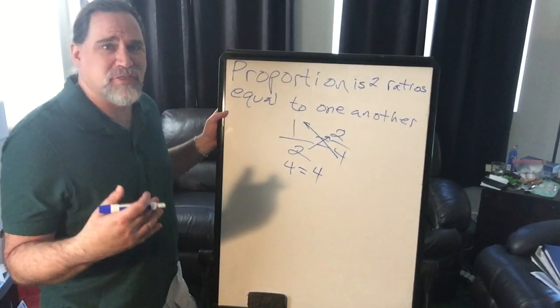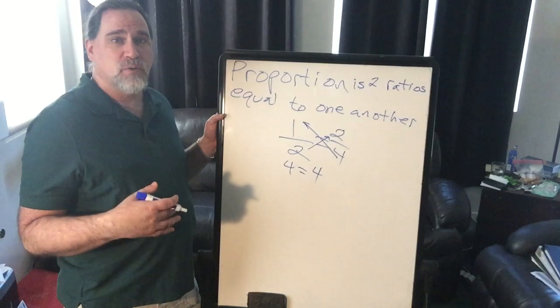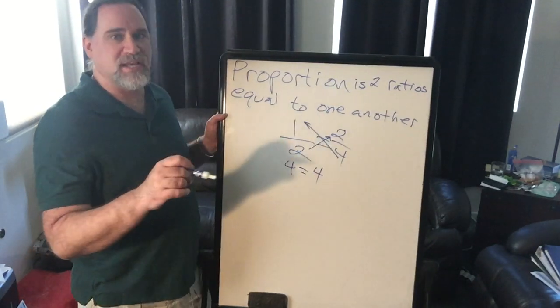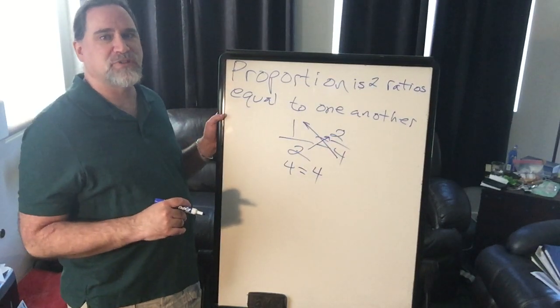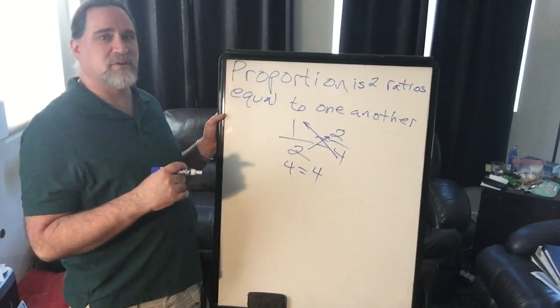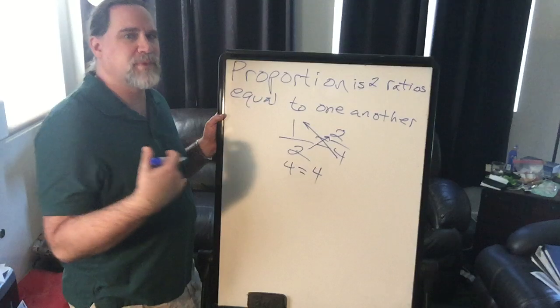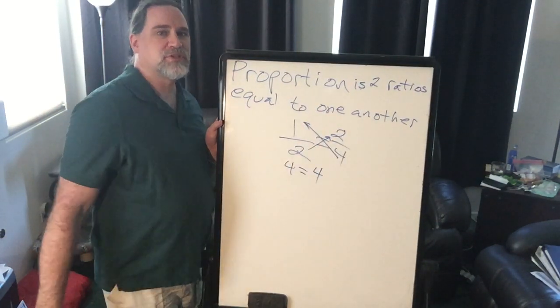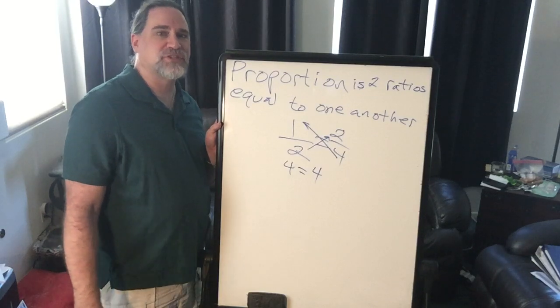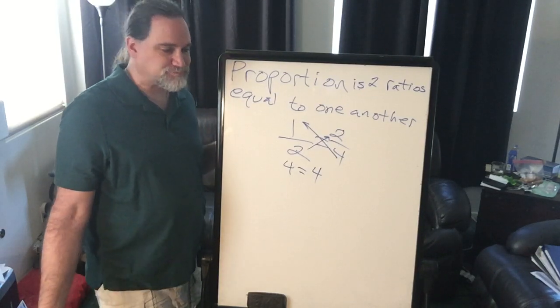This goes back to maybe the 3rd grade or the 4th grade when you were asked, which is a bigger fraction? Greater than, less than. Is it equal? Is it greater than? Take the cross products, you'll know the answer every time. It would have saved you a lot of time of, well, maybe I had to turn it into a decimal and compare those. I don't need to. Cross multiply. Whichever side has the bigger answer, that's the bigger fraction. If they're both the same, it's equal.